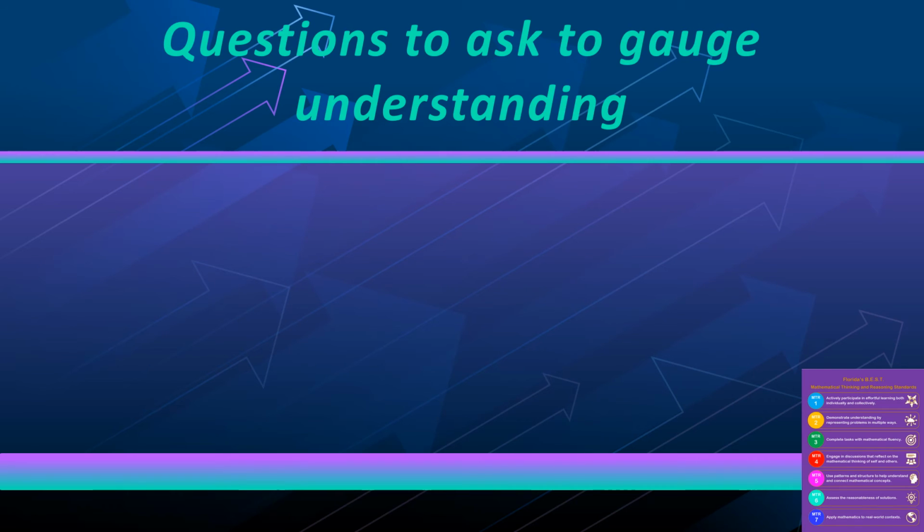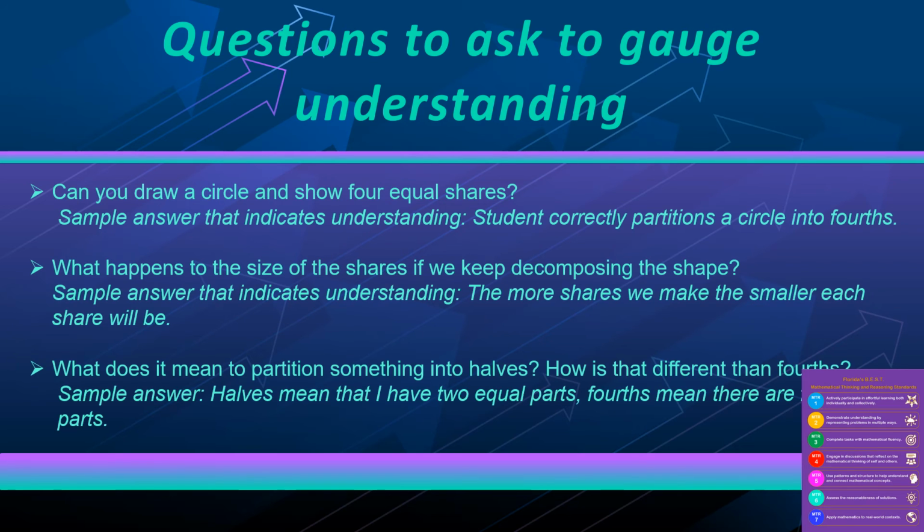As we visit classrooms, we may want to ask students questions to better gauge their understanding of the current content. Here we see a couple different questions we could ask to get a better understanding of their knowledge with fractions, such as asking them what happens to the size of the shares if we decompose a shape, or what does it mean to partition something into halves. Remember, you can access additional questions to ask students on our smathsmarts.com website. Students' explanations could demonstrate MTRs 4, 5, and 6.